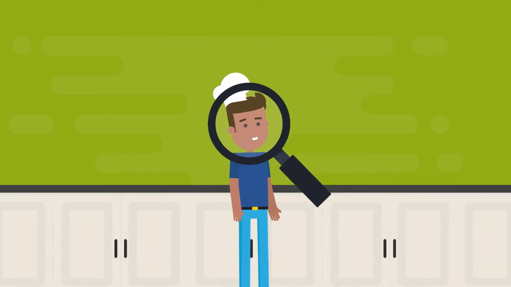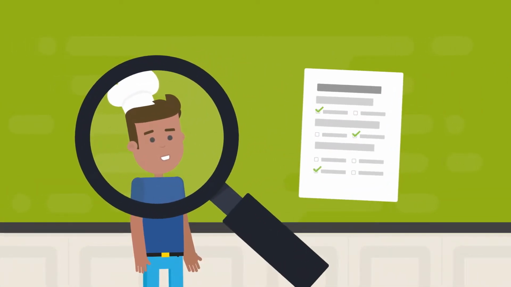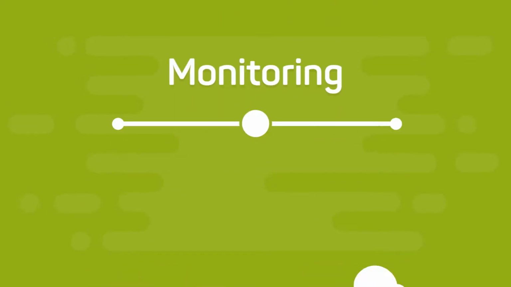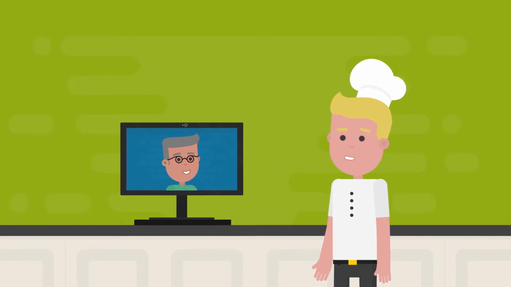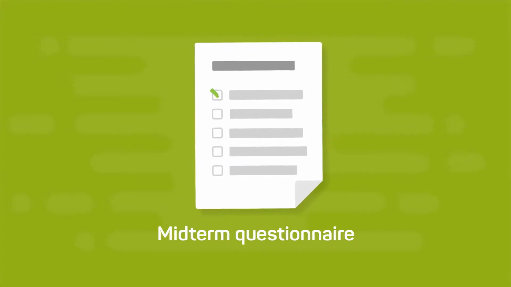Evaluation. During an internship, several evaluations and an assessment take place. In the tutorial monitoring, you see that at the intermediate point, the chef and the teacher of Mark evaluate the internship based on a midterm questionnaire. This evaluation clarifies if everything is going well according to the arrangement made before the start of the internship. Expectations will be managed, and if necessary, the training program will be adjusted.